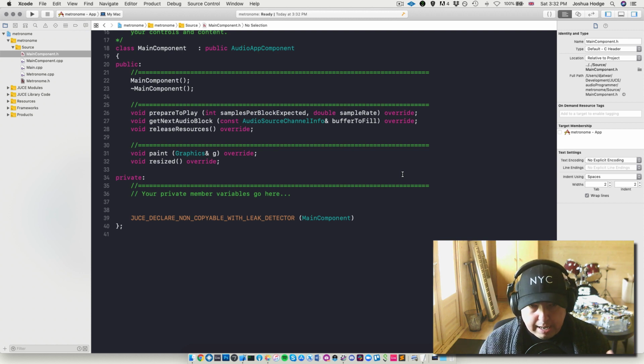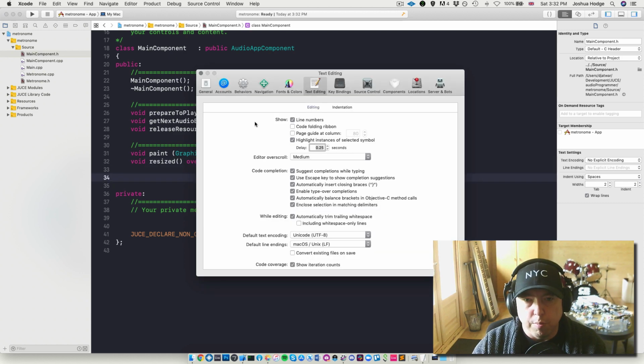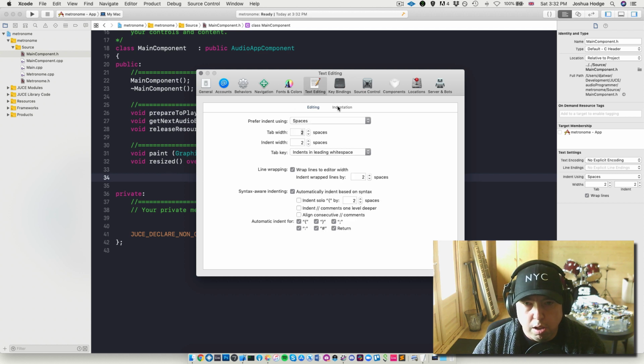So I'm thinking that we need to have two different application states. We need to have a play state where the song or the timer or the metronome is doing its thing, and then we're going to have it where it stops and then it stops counting. Okay, so to do this, like I said, there are a number of different ways that we could probably do this. I'm just going to change my formatting really quick to 4 spaces. There we go.